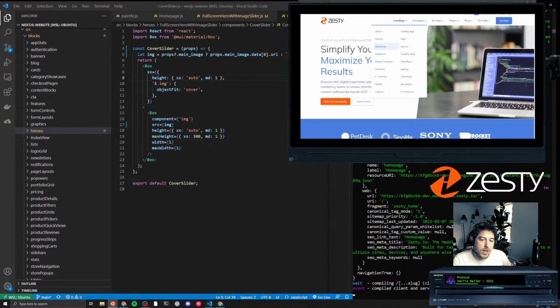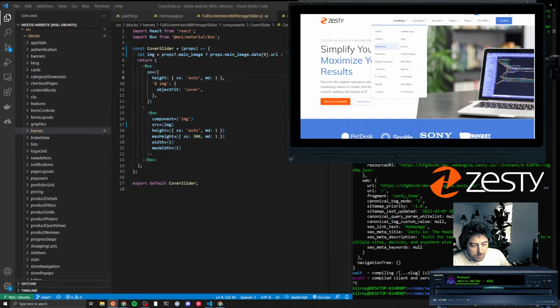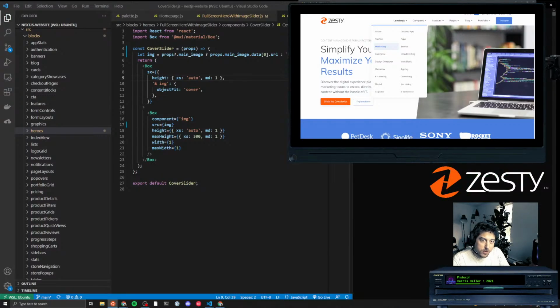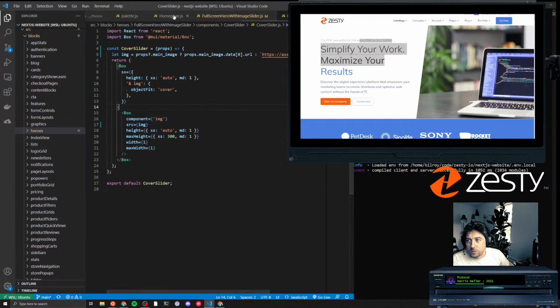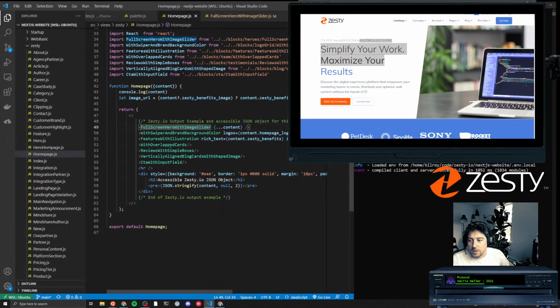So the first course of action is we want to make sure that, well, we're working in Next.js. For those of you who haven't tuned in before, we have a repository that's running that is Next.js. I've posted the link in chat. And we're just going to npm run dev. And we have in the top right hand corner the Next.js application running. And over here is our code editor. We're using VS Code.